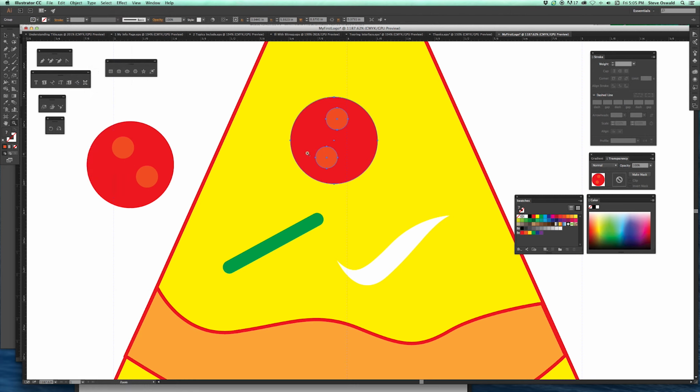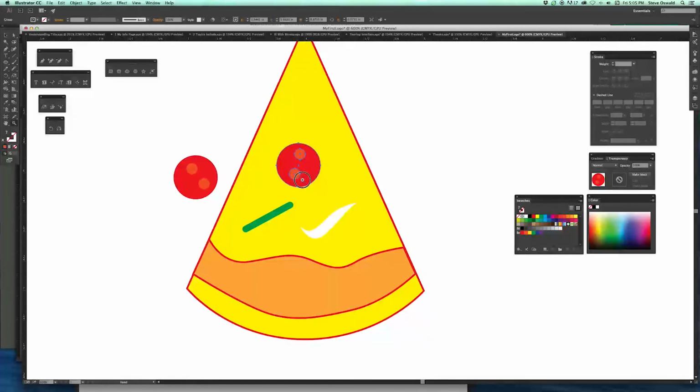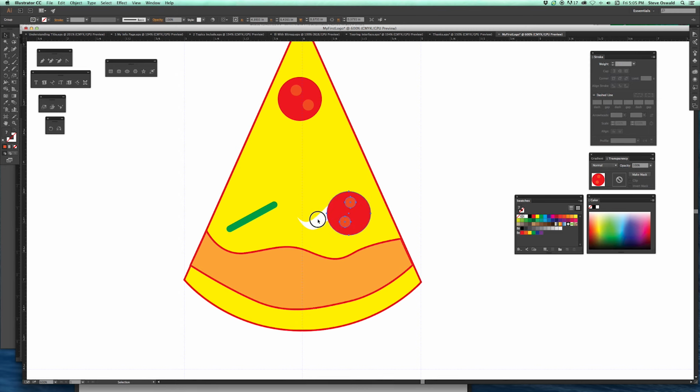I'm going to click on my zoom tool and hold my Option key down, or Alt on a PC, and click once to zoom out. I'll hold my space bar down to navigate within the window and move that into a comfortable position to be worked on. I'm going to choose my selection tool and drag this piece of pepperoni in here. Maybe I like this one down here. I'll click on this and throw that in there. All of a sudden we have something that looks like a delicious slice of pizza.